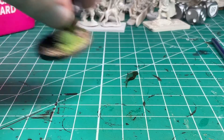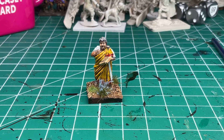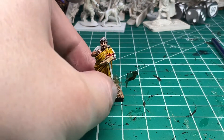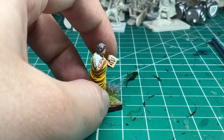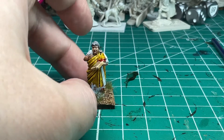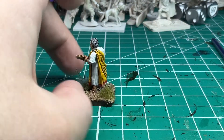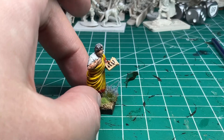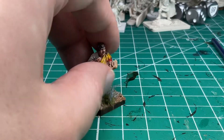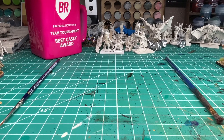Before I move on from Footsore, I'll show one more model. You might recognize him — he's from the Gangs of Rome series, but he's really meant to be the orator from HBO's Rome series. He's reading pop-up video for VH1 up there — I really should have had him reading something with HBO written at the top. But this was just a quick figure I use whenever I need a random hero, messenger, or something for a scenario. I will show off some of my other Footsore models once I get a little further along in my Saga projects.